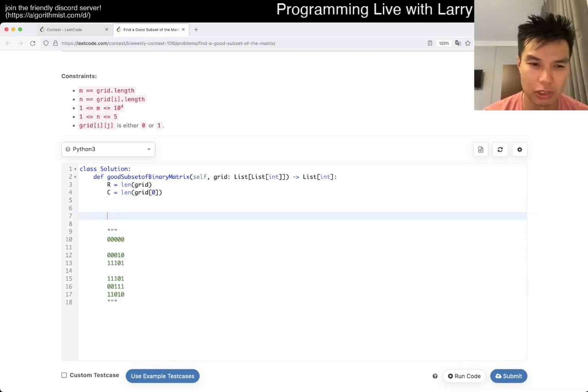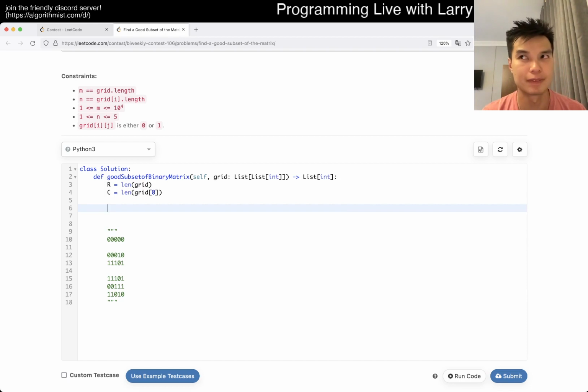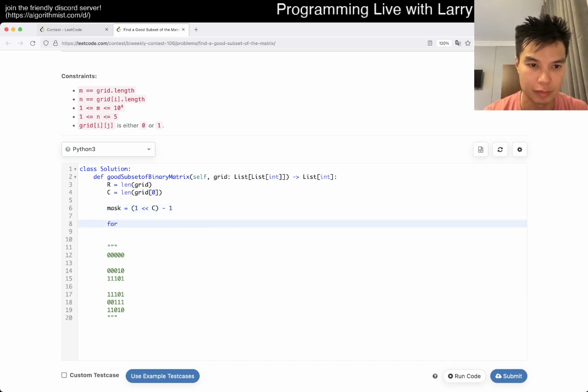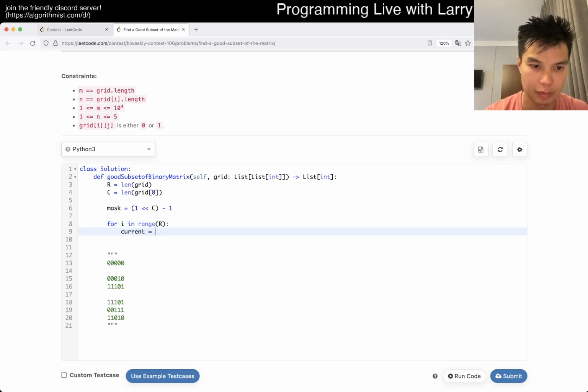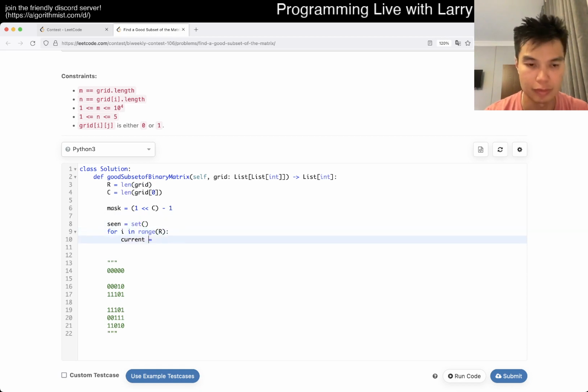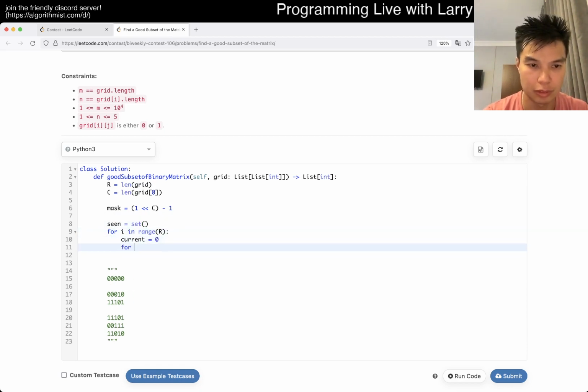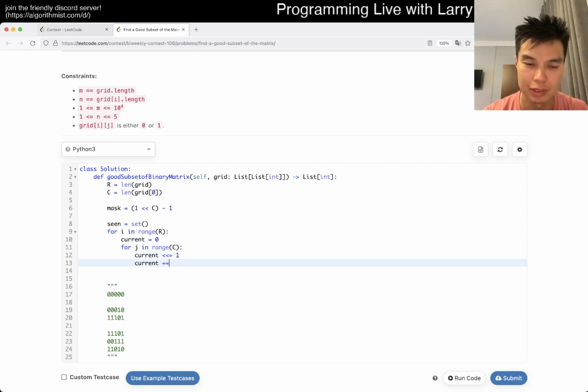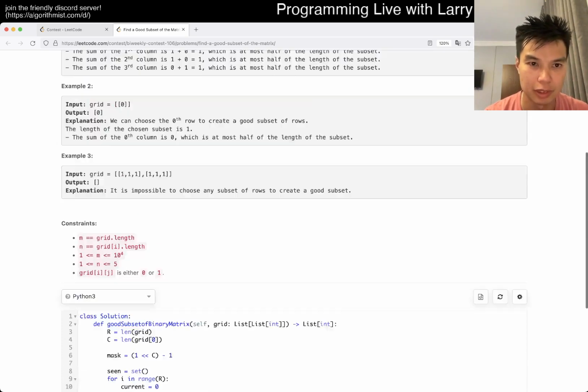So let's YOLO this real quick. Grid of ij. Right.